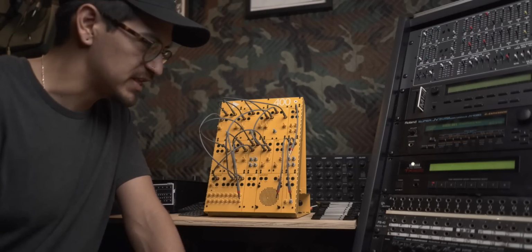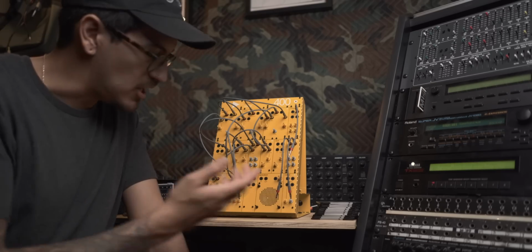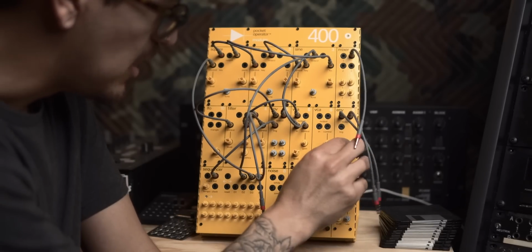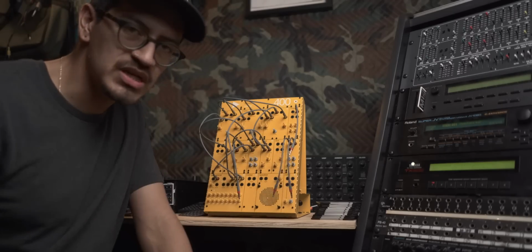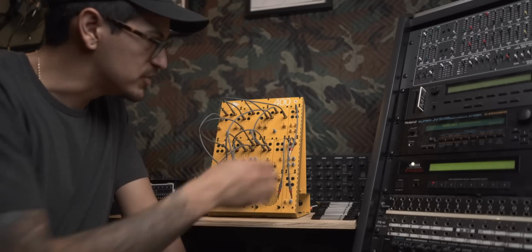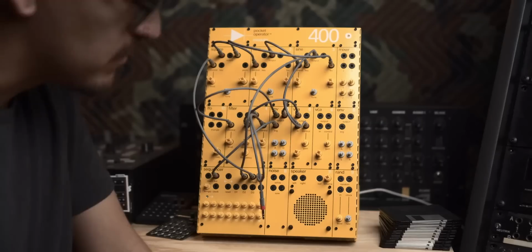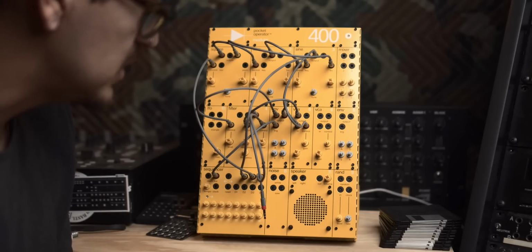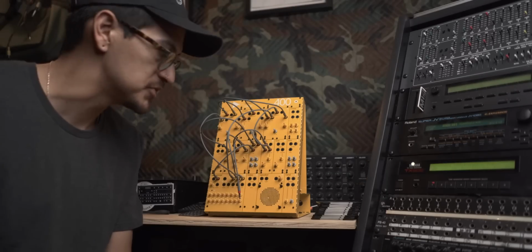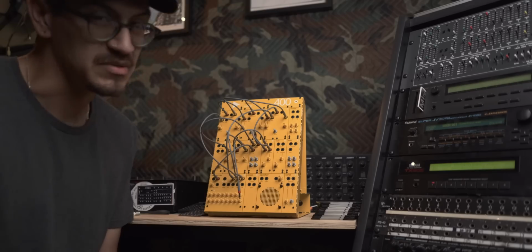So the tagline for this thing is, we compromised on everything except sound quality. And I believe it. The knobs are small, a little plasticky, and they pop right off if you need them to. You'll put it together and question if you did it correctly the entire time you're using it. With all that, I mean, it's cool. I guess the form, it's definitely form over function for most of the things. I mean, it does have a lot of functionality, but the form of it is a little weird. It's more on the con side than the pro side. I like the color, I like the idea, I like the simplicity of it. But yeah, it can get to some people.